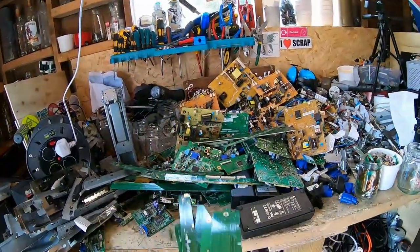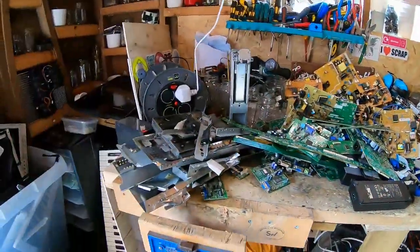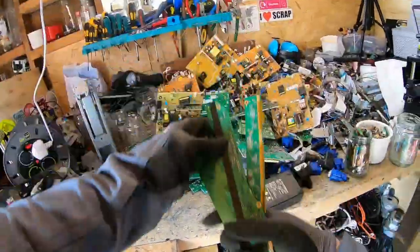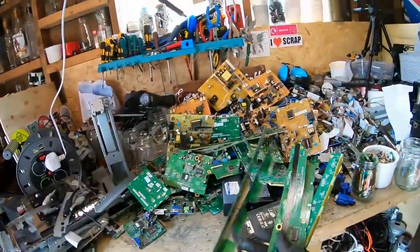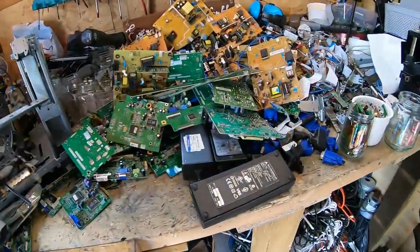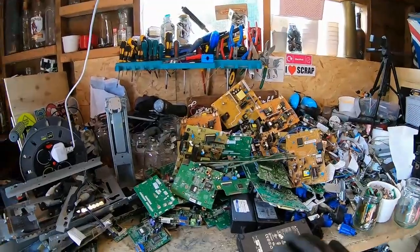Because it would be nice to see my workbench and be able to use said workbench. Because at the moment, you know, it's almost as bad as Ian's. Yeah, okay, that was a bit... It's not quite as bad as Ian's.